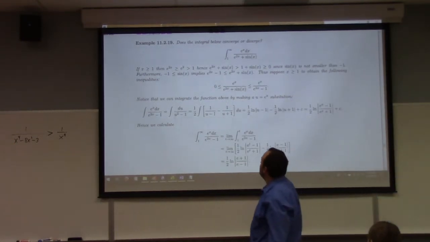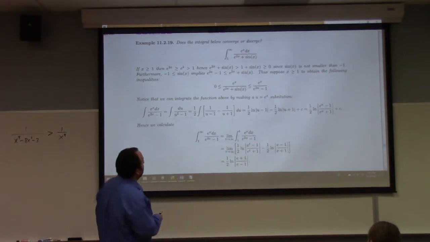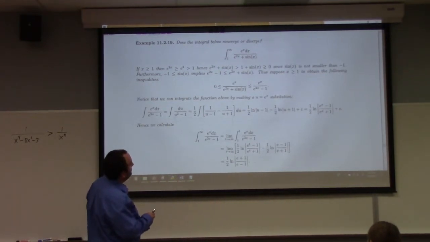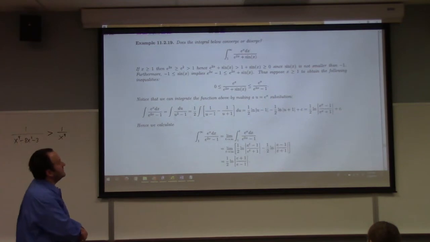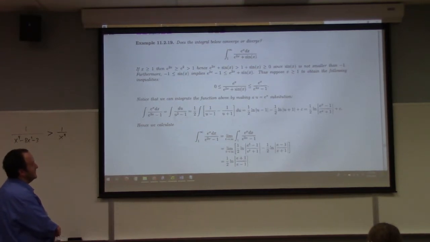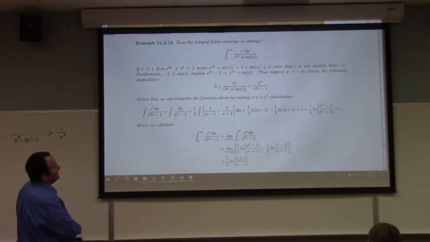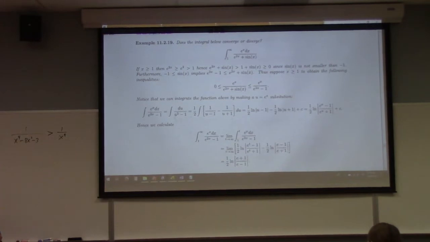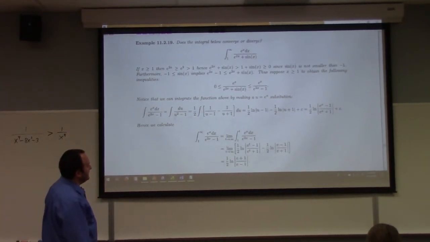But here's the fix. I wanted to decide whether the integral from 1 to infinity of e to the x over e to the 2x plus sine x converges or diverges. So I decided that, in fact, my choice of comparison last time was ridiculous. Instead, I should compare to e to the minus x, basically. So if you just ignore the sine, which is between plus or minus 1, right? The sine of x is just tiny compared to the exponentials involved after x gets really large. So my target here was to compare to e to the minus x.